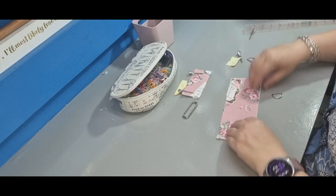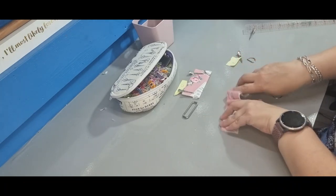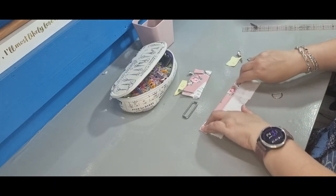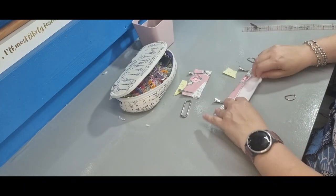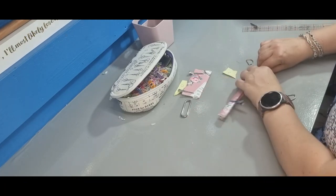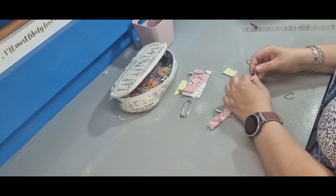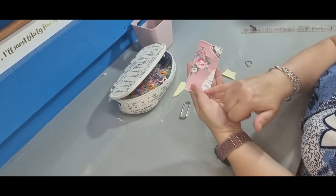And then with your P piece, we're going to fold it in half. If not, you can draw a line halfway through if you find that easier. Keep it down. And then we're going to take those to the machine and just top stitch along the edge. And I'll be right back. Right, so now I've top stitched along here and along here.